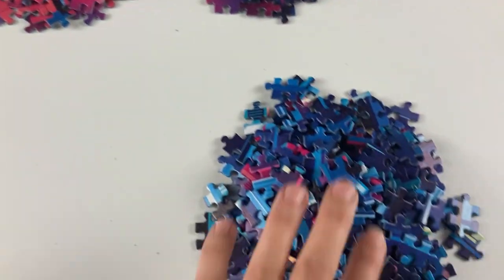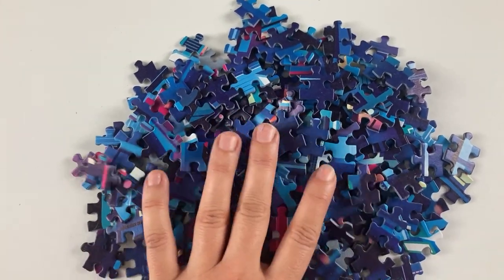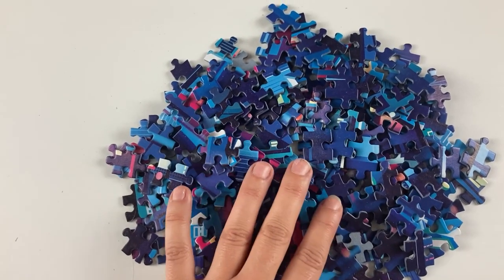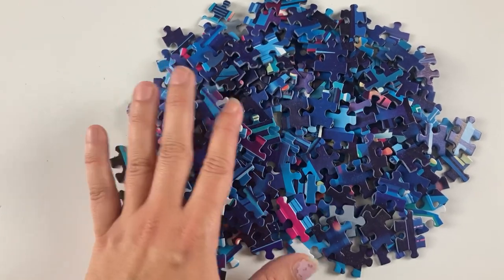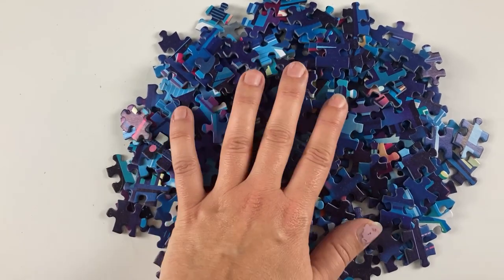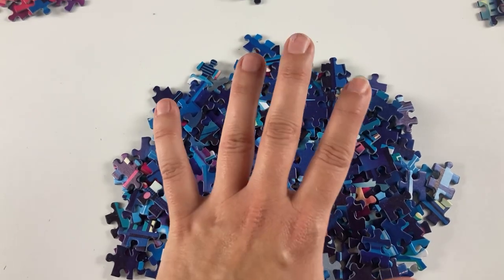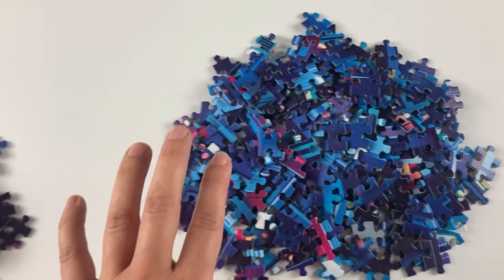And this pile here is a little bit big. This could maybe do with some further sorting. I realised as I was doing this that there's a lot of light blue, kind of neon blue in the picture. And I was throwing neon blue pieces in here and it was just getting bigger and bigger and bigger. So this might be one that I will come back to and sort a little further. But again, big pile, lots of pieces here. So I will leave that till nearer to the end.